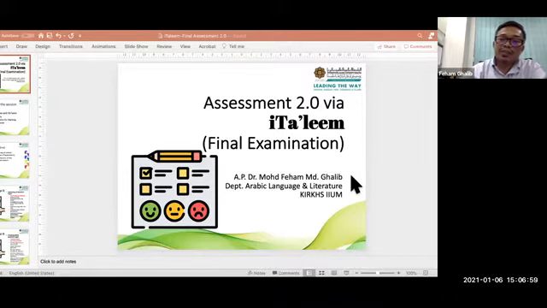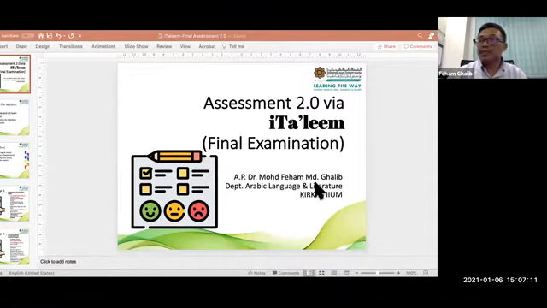For step 5, the lecturer must be on standby during the period of the examination, to expect any questions from the students forwarded to the lecturer during the examination session.